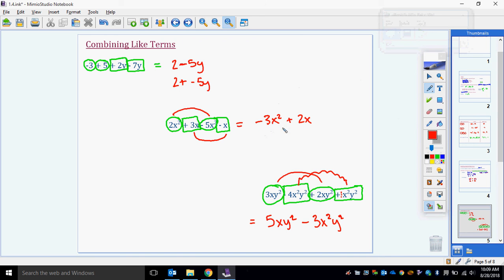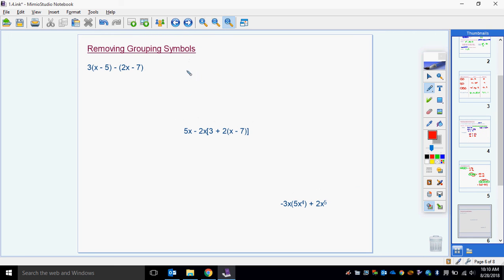Okay, you should have got -3x squared plus 2x, or you could have written it as 2x minus 3x squared. I think WebAssign will take either. Hopefully. If it doesn't, call me over and I'll help you out. But I did circles and squares again because I want to combine my circles and then combine my squares. So x squared and x squared got circles. So 2 minus 5 was -3. And then x to the first got rectangles. So 3 minus the imaginary 1 here. And I got a +2. Questions? Call me over and I'll help you out.